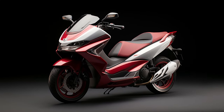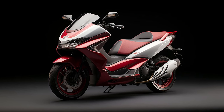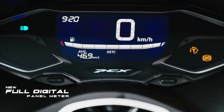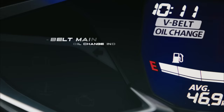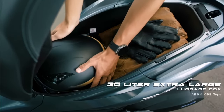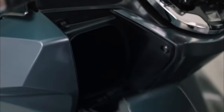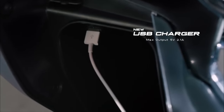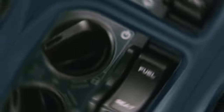The scooter's design has undergone a luxurious and sophisticated transformation, featuring smooth lines and a delicate appearance that captures attention at first glance. The front end boasts typical LED lights for sharp illumination, enhancing visibility in low-light conditions. The turn signals are integrated with clear, transparent lighting, adding to the modern and elegant aesthetic.